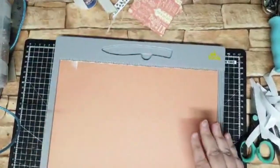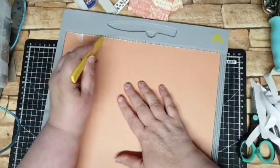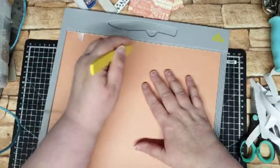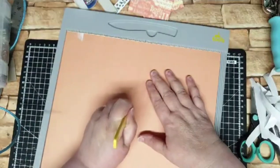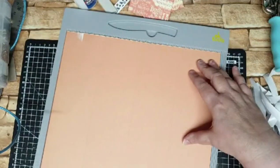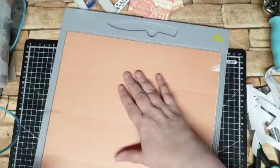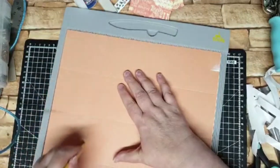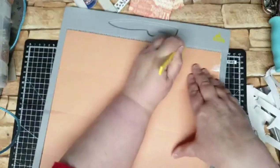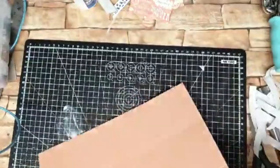And I'm going to score it. Right. I'm going to score it at 3 inches, at 6 inches, and at 9 inches. Okay? I'm then going to twist it round 90 degrees and I'm going to score it again at 3 inches, at 6 inches and at 9 inches. So what I've got is a grid of 16 squares on my 12 by 12 paper.